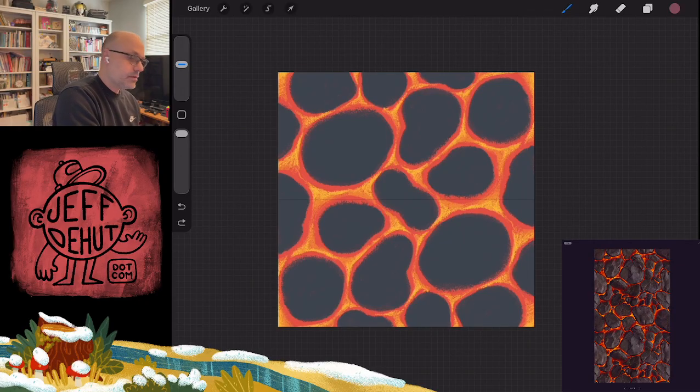I kind of like how this reference image has this chiseled look to these rocks. So they have kind of a hard edge going on here. And I'll try and emulate some of that with these. And these are going to have multiple layers as well. The highlights on these rocks.